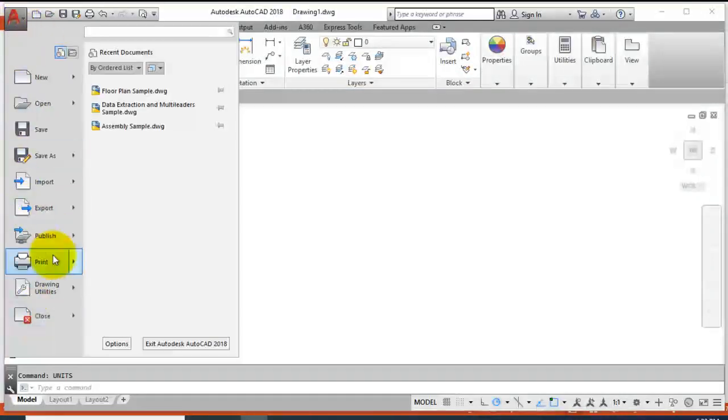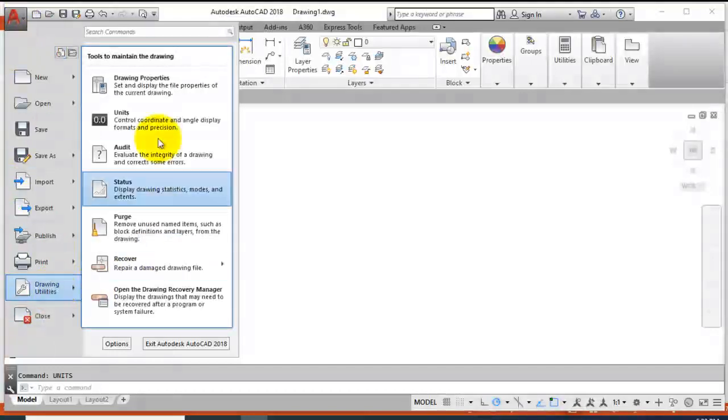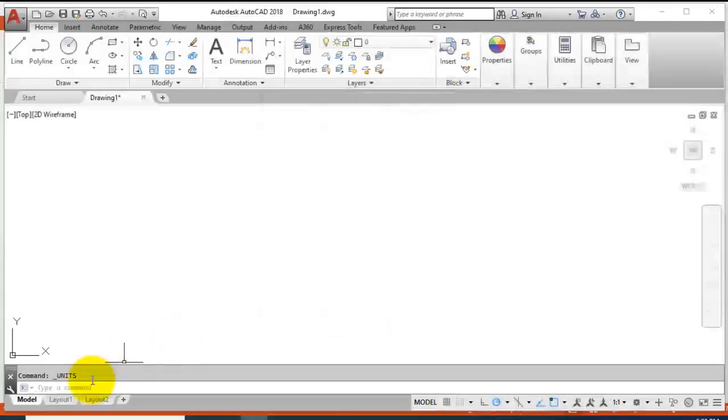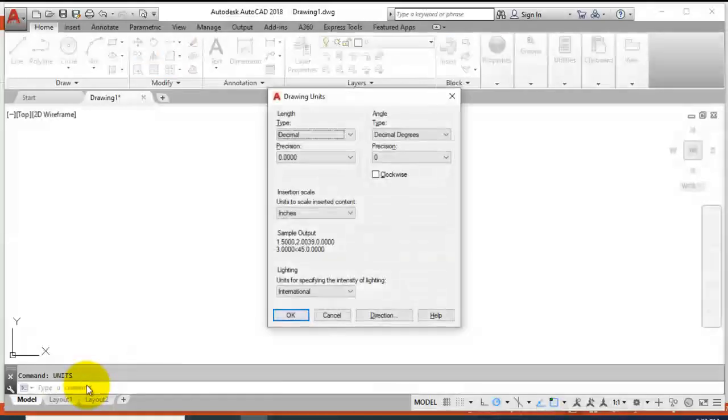Under the application button, you go to drawing utilities and you click on units. You are going to have the same thing. Now the question is, which one is faster? That is an answer for you to find. So I will click unit. I think I prefer this quick one. Type unit and what you have comes up.